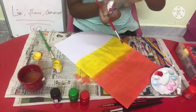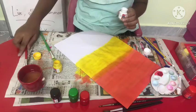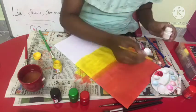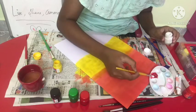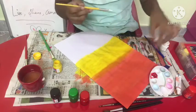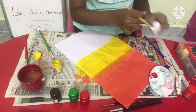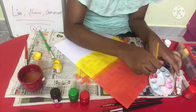So now I'm just opening my bag. Oh my god, I was so close. My dress was about to touch the painting and it would become a hot mess. So I'm gonna add some white. I'm gonna close the white. So yeah, I'm gonna mix it with my white brush.